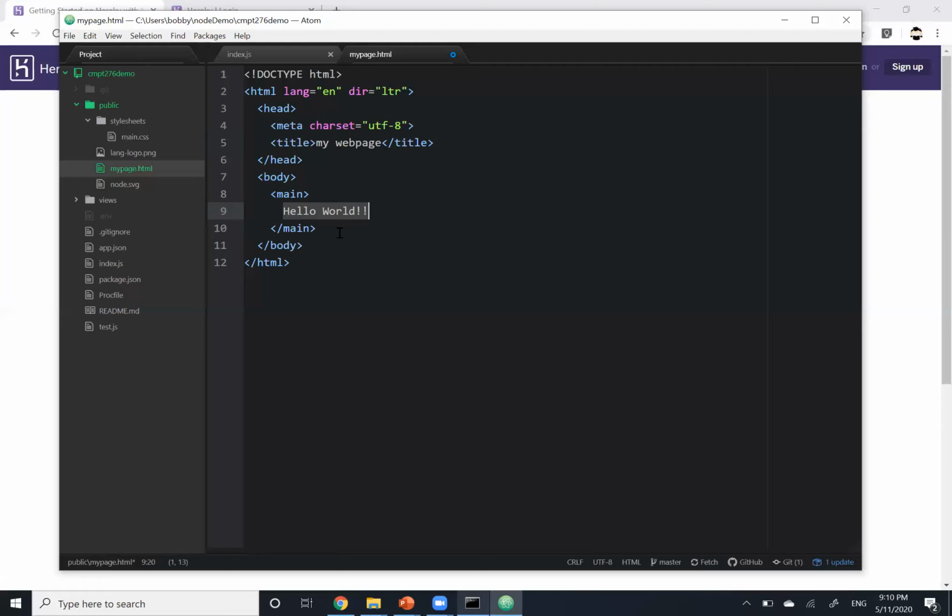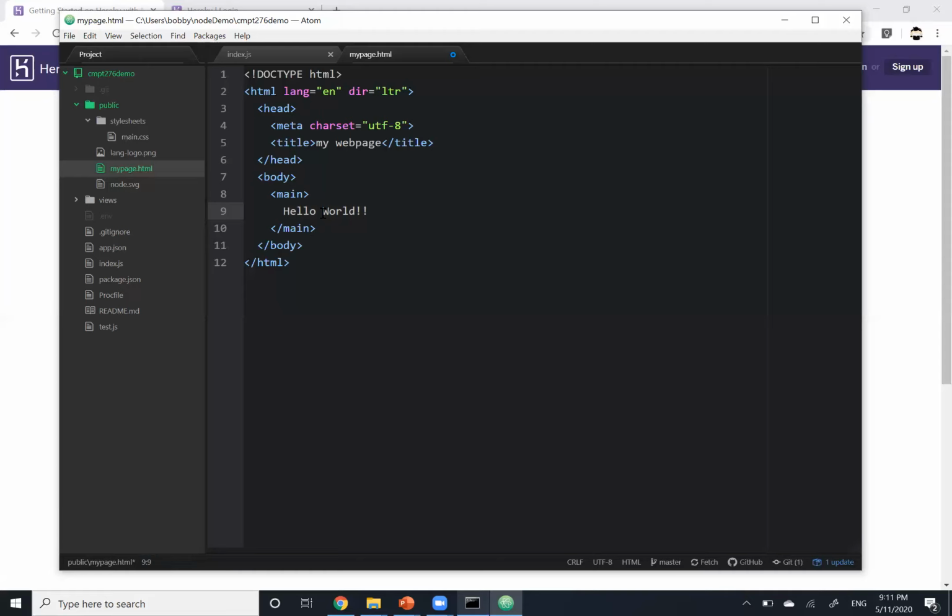All of this can get nested, and we can come up with some very nice layouts for our HTML. But typically, what HTML is used for is the structure of a document. Right here, what you're seeing is that this web page has a body which has a main structure to it, and inside there is some text sitting inside this main structure.